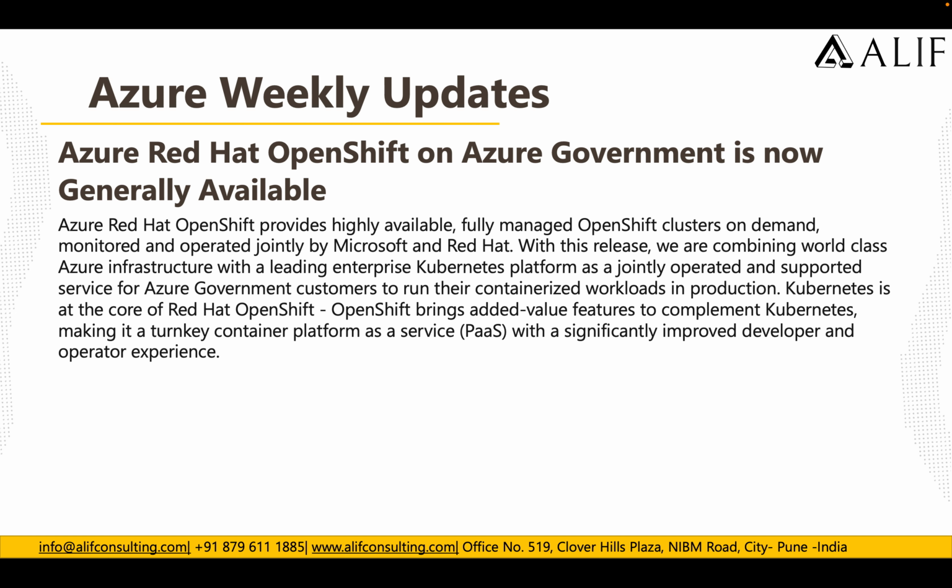So it's simple. Earlier, this Red Hat OpenShift, which is a kind of containerization environment, was not there for the Azure government customer. Azure government customers did not have any capability to run their containerized applications, but now they have, and they can take advantage of Red Hat OpenShift to run their containers or Kubernetes clusters.